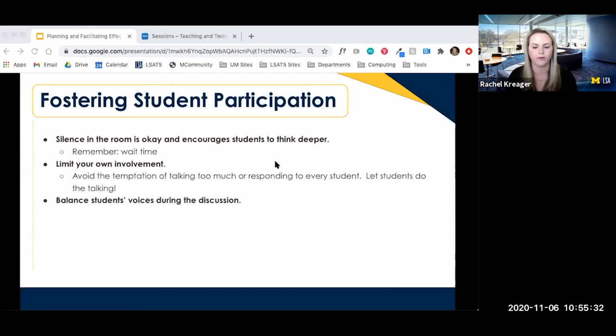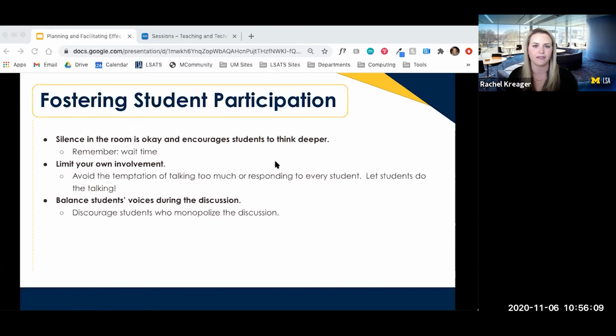And then balance student voices during the discussion. There's a couple of ways to help do that. Discourage students who monopolize the discussion. You could do this by implementing a structured activity that requires each member of a smaller group to be involved, avoiding eye contact with that one student who might try to monopolize the whole conversation, or perhaps assigning a specific role to the student who dominates that discussion.